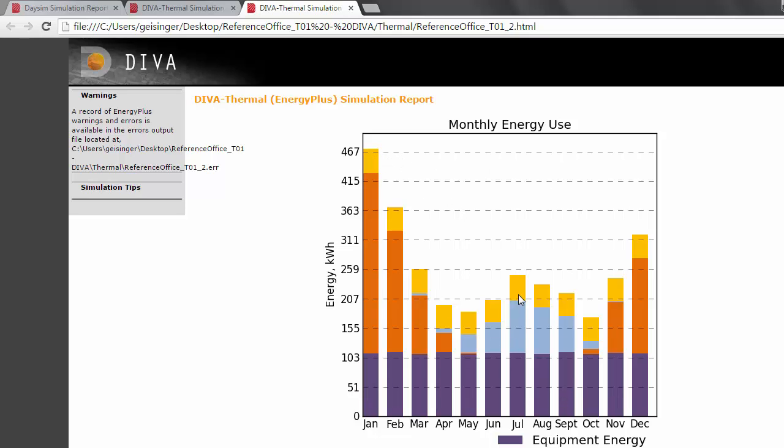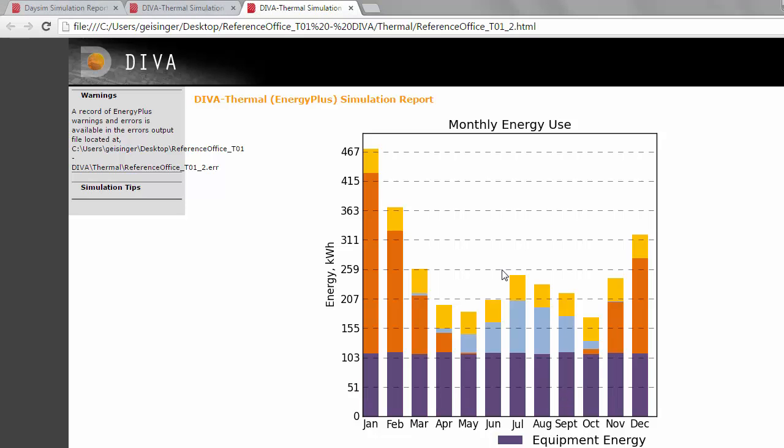But the difference in terms of total energy use becomes apparent in the summer. Because we have more electric lighting and more heat given off by those lights, the amount of cooling has to increase. And so if I again compare it to the previous graph, if I click on my first iteration, and we'll just focus on the months of June, July, and August, if I go back to iteration 1, that cooling energy was much better before. It was a lot lower, and our lighting energy was lower. But if I click on my second iteration where I have a worse lighting control group, you'll see that the lighting energy increases, and so does the cooling energy, in order to compensate for the increased amount of heat generated by those lights.